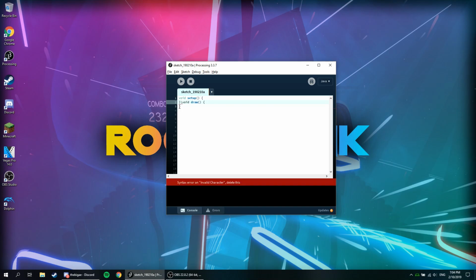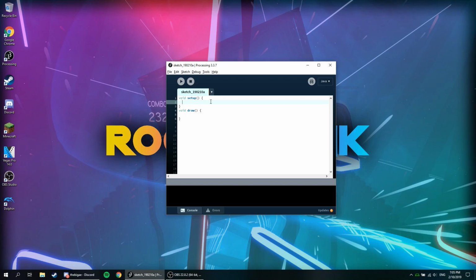Oops, there we are. So basically in your setup, we have brackets here. You can put all your code inside the brackets. Basically, this will run once when the program starts, and over here, this is going to be the place where everything will loop over and over. So we are going to put our code in here for now, because we don't need to actually have anything run over and over.